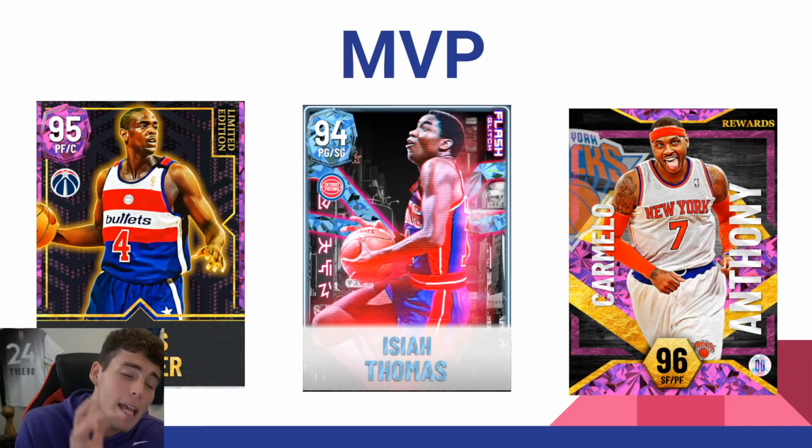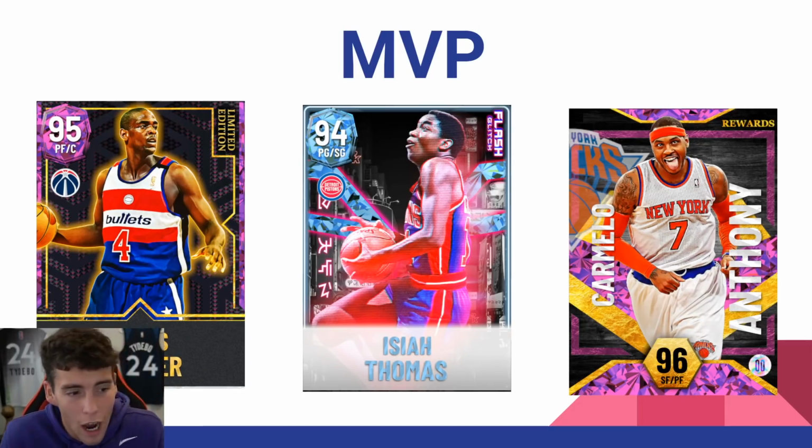The MVP of Season 1 of my team is between 3 cards. Pink Diamond Chris Webber just got released, Diamond Isaiah Thomas, and the Pink Diamond Carmelo Anthony. We're going to start with Chris Webber. This dude's fantastic. And I love Anthony Davis. I love Dikembe Mutombo.